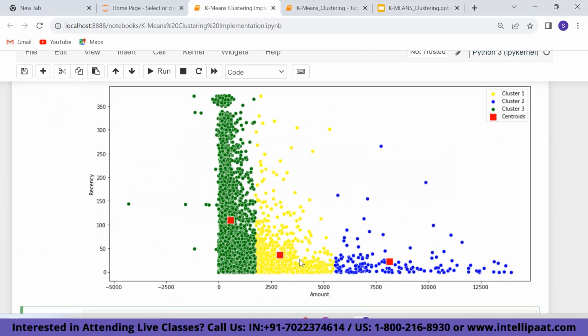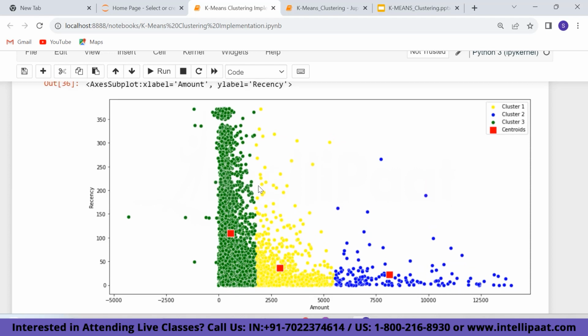Okay, so here you can see this is my final output, that is the clusters. In this you can see all these yellow dots are for cluster 1, all these blue dots are for cluster 2, and these green dots are for cluster 3, and the red dots, the red squares, are for the centroids of these particular clusters.